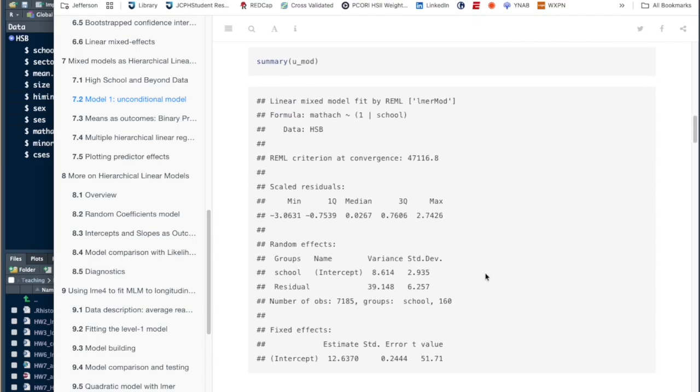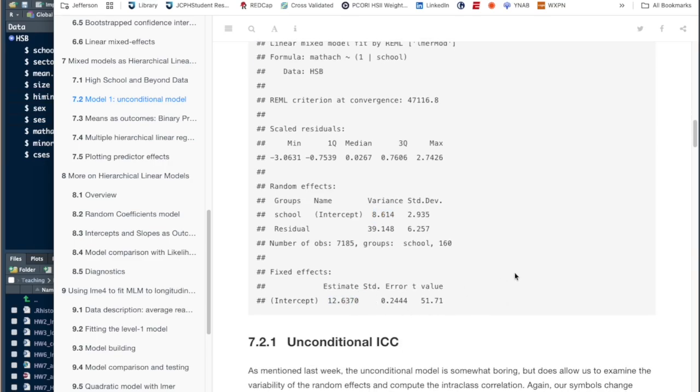We also get the residual variance at the school level, within schools. And this is a pooled standard deviation essentially across the different schools. So pooled within, right? Students are going to be different with respect to math achievement within schools, and we pool that variation across the schools. This variance is a variation in the intercepts across the schools. That's essentially what the variance of the random effects is.